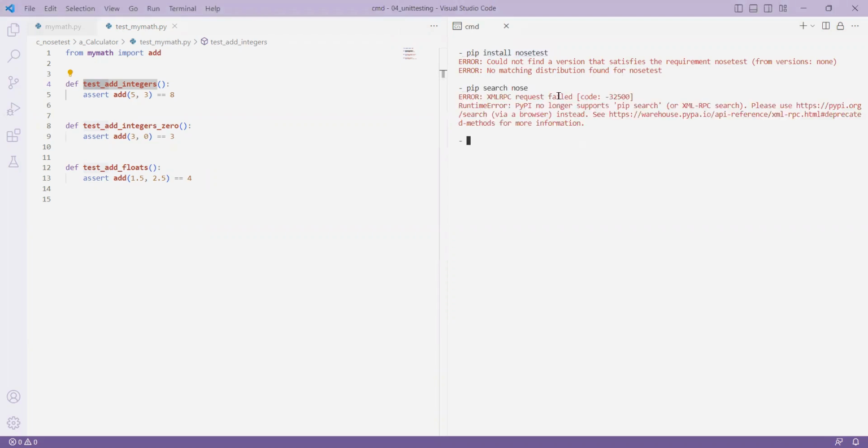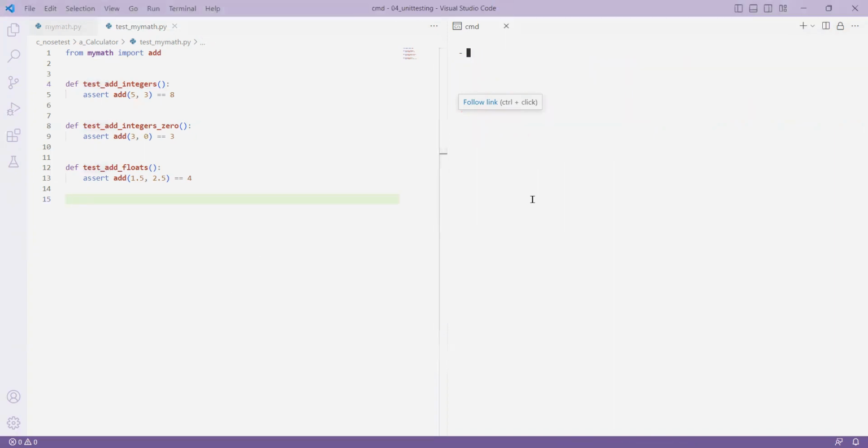If any module is there, it is saying I don't know. We have to write the command in the same way, but the point is we need to have nose test installed.